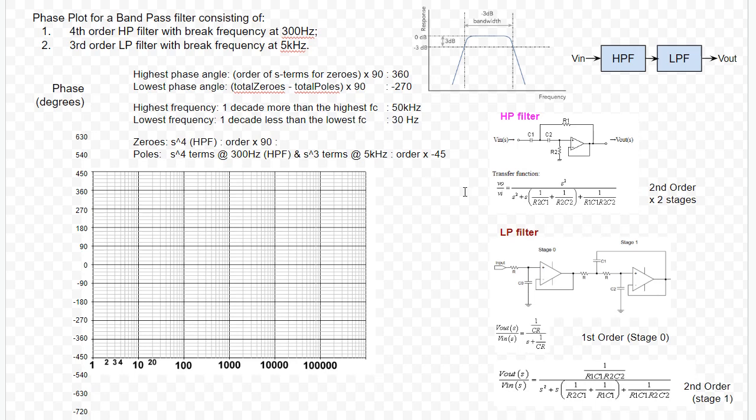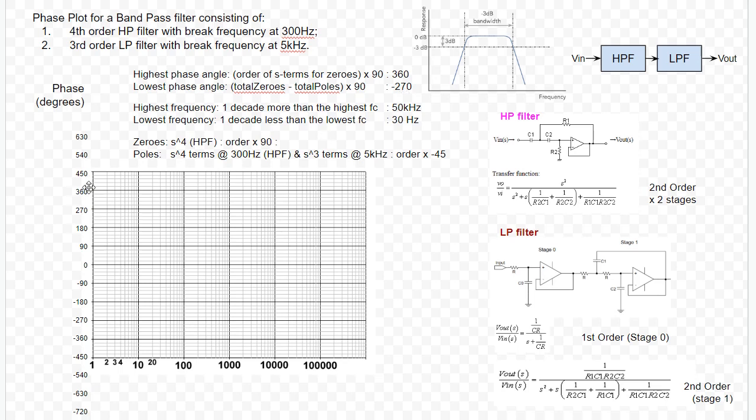And how many poles are there? Well, for the high pass filter, there are 4 because there's an S squared term down here. So if you cascade 2 of them, there'll be S squared times S squared. So that's S to the power 4. So 4 poles for high pass, and then for low pass another 3, because we have the first order here and we have the second order here, so together there'll be 3 poles. So 4 poles here plus 3 poles there, so there are 7 poles and 4 zeros. So 4 minus 7 times 90, which means negative 3 times 90, so you get negative 270 degrees.